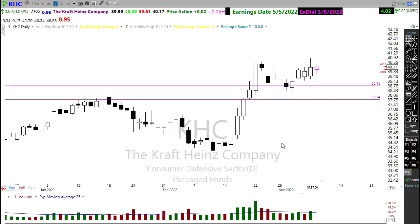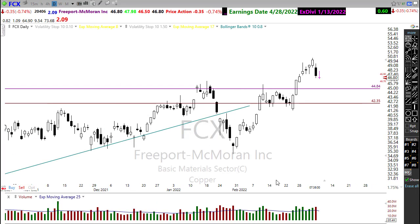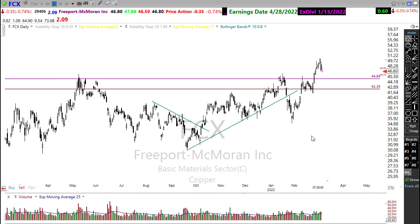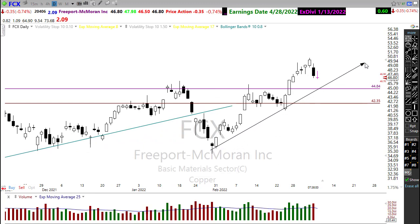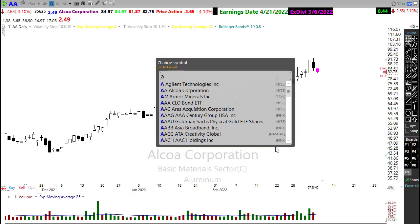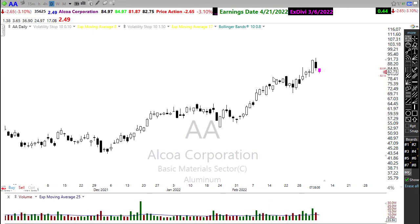You might also want to take a look at some of those metals and mining stocks. FCX — I've mentioned this before — one of the things I like now is that it is pulling back, getting a little bit of a rest in this big rally. Notice it's broken through a significant level of price resistance. If this can hold a higher level of support, I'd look for that next opportunity to the upside. Similarly, Alcoa would be in that same category — with this resting pullback coming into play, watch as that pulls back into this trend for that opportunity to set up to the upside.